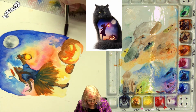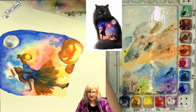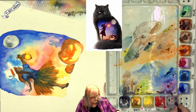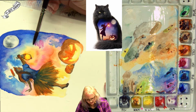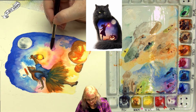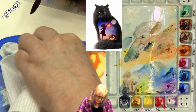There we go. Gotta make sure that that's down there. And again, we're going to have cat hair around some of this. So I just want to make sure that we have the dramatic sky that we're hoping for.